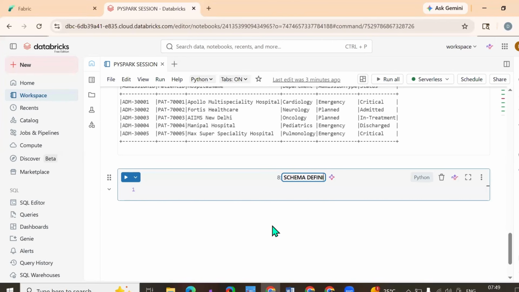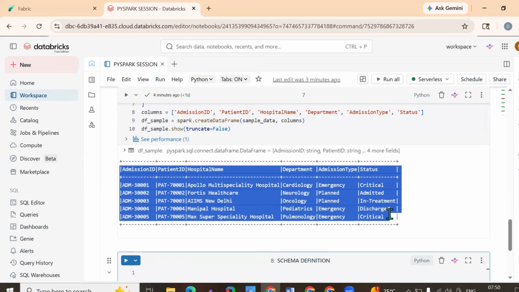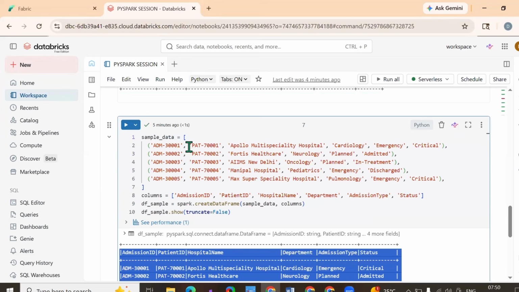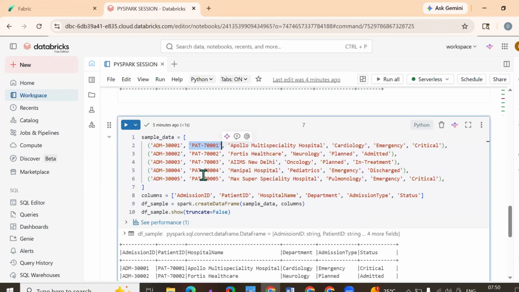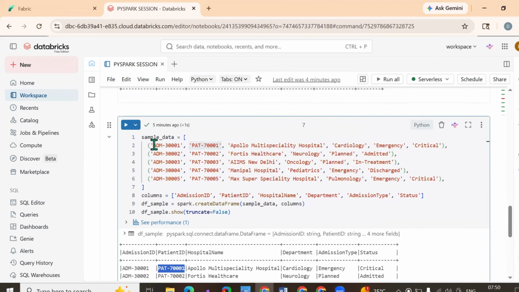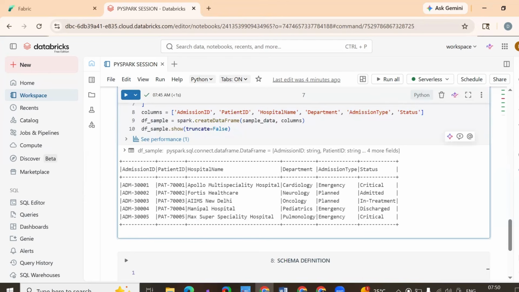Automatically, PySpark recognizes the data type based on the data that we gave, based on the value that we gave. For example, when we enter only the number without quotes, it can easily understand that this one is the number data type. When we enter the complete data in single quotes, it understands that it is going to read this as text data type. There are different types of data types available. So let me get those data types.